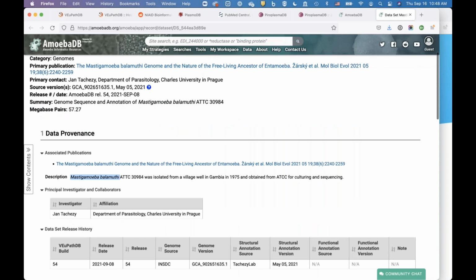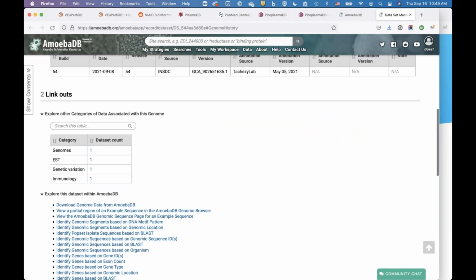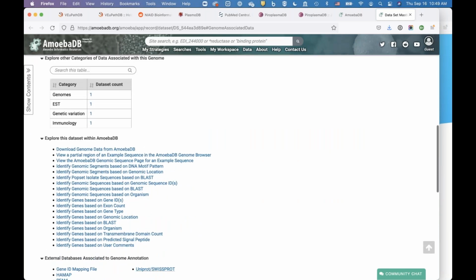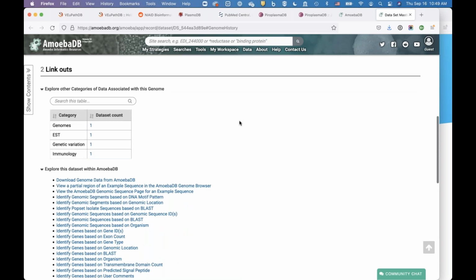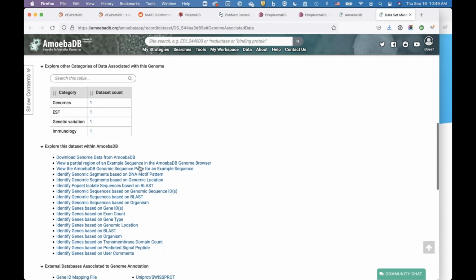And again, all the searches, I won't highlight them again, but Suzanne mentioned many of them, but you can look for genes based on all the features that are available, both from the annotation that came from the Tekesi group, or through the analysis pipeline that we run, which basically does things like looking for genes with signal peptides or transmembrane domains or assigns InterPro domains and so forth. So that becomes a very powerful tool.